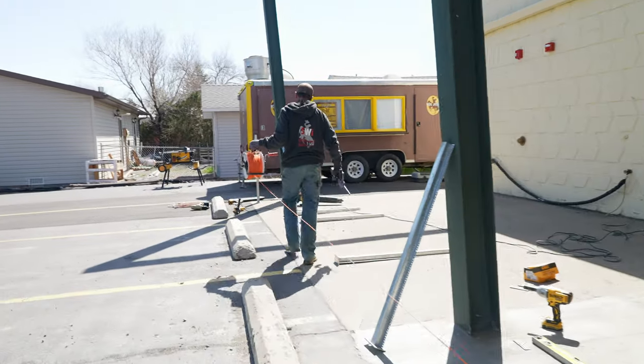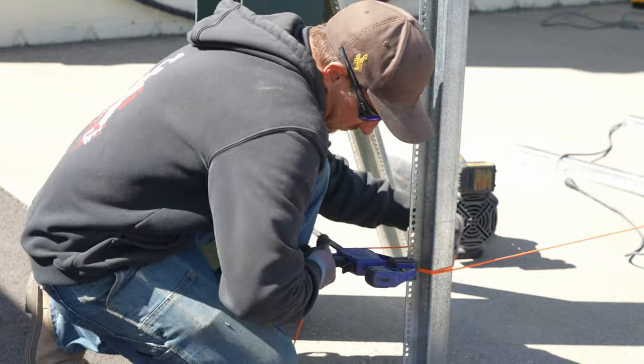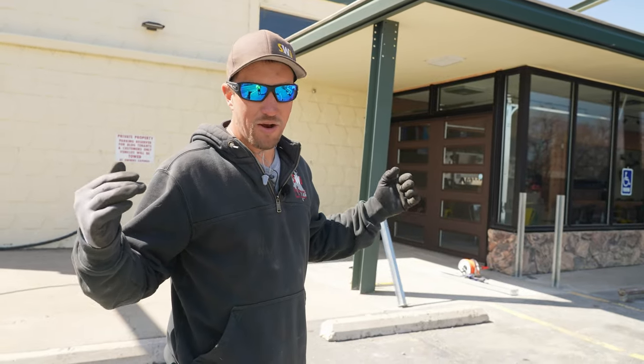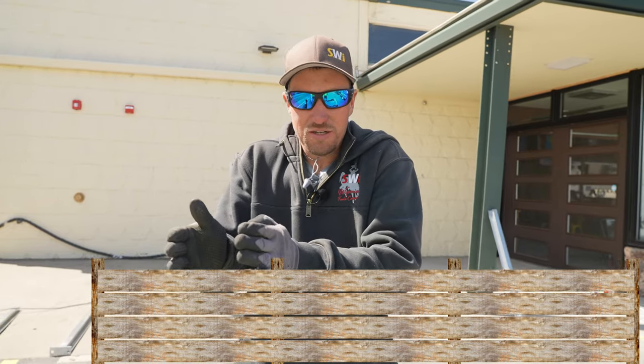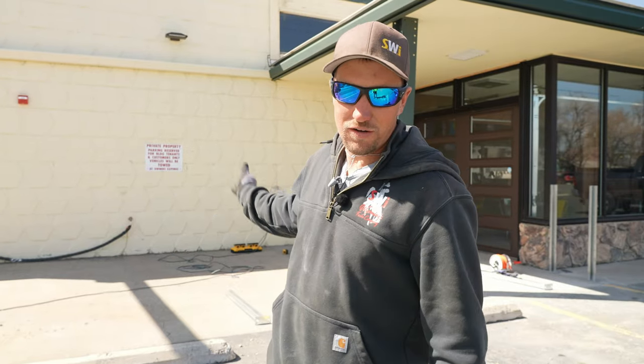So what we're gonna do is we're gonna go ahead and plumb our posts up to the string line and then mark our holes of where those posts need to go. Right before we do that, we're gonna go ahead and mark our posts out evenly so they're evenly spaced. We don't do the 6 foot section, 6 foot section, 6 foot section, 2 feet. That's wrong. Make sure that your end result and your end product is awesome.